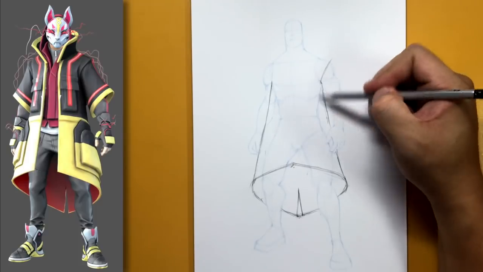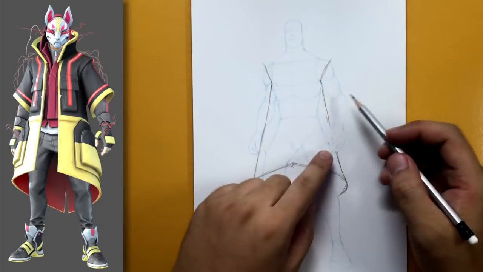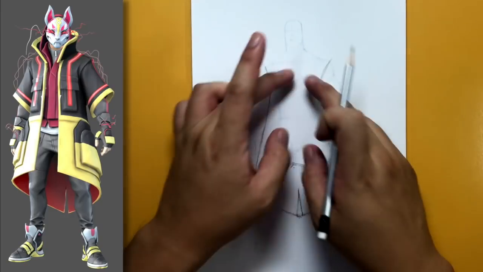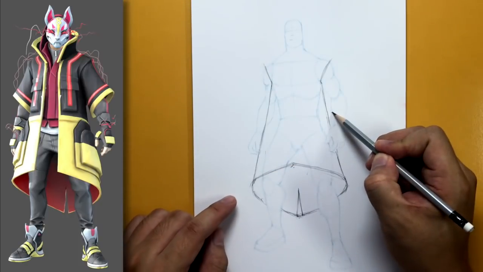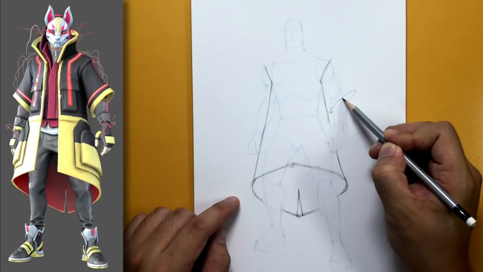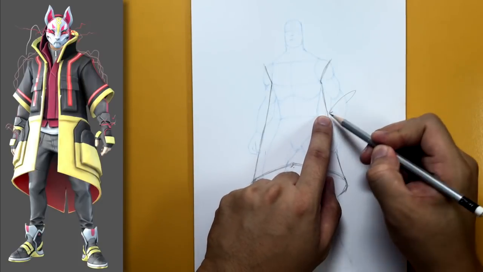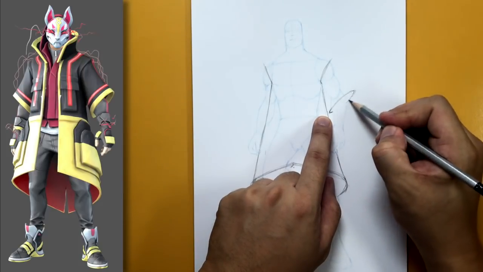Okay, let's draw a line there and line this way to the shoulders. Of course, that's going to differentiate the arms from the actual coat. Okay, above the forearm here, I'm going to draw this shape. So it's going to go lower on the inside and then loop, go higher up on the outside like this.